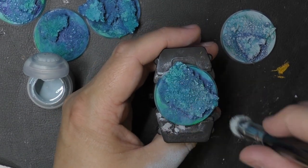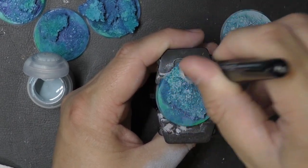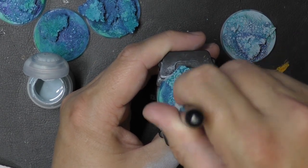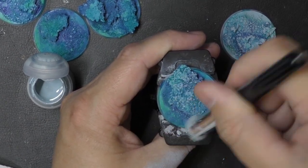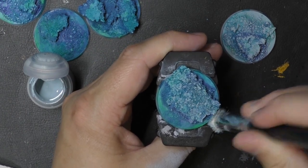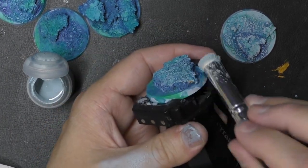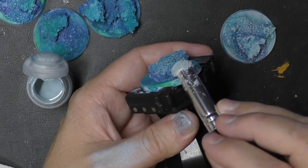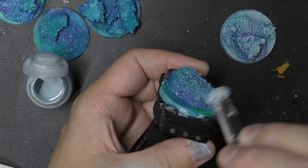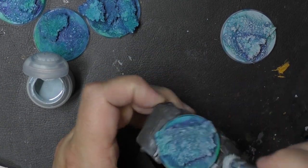So as this piece is mainly cork, I'm just going to be stippling this as opposed to dry brushing this. So just pushing it on, just because I don't want to chip away that cork. Remember that this cork was treated with the super glue. So I did pour the runny super glue over the top. If you do snap a few bits off, it's not the end of the world, like I've just snapped a bit off there. Just make sure that you cover that up with some of the base coat that you're doing now, so with some of the Blue Horror or some of the white later down the line.